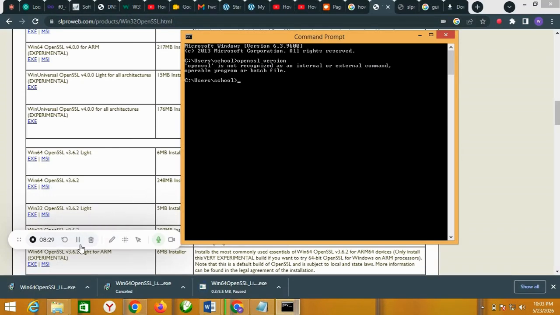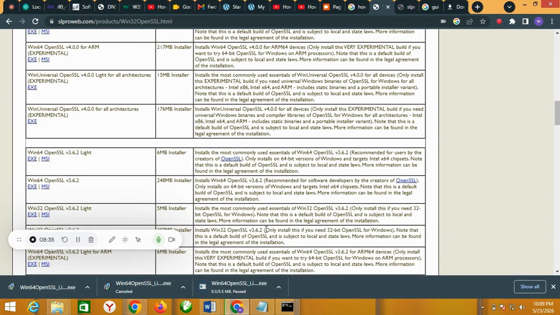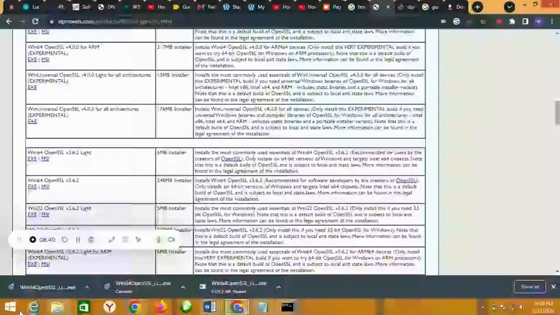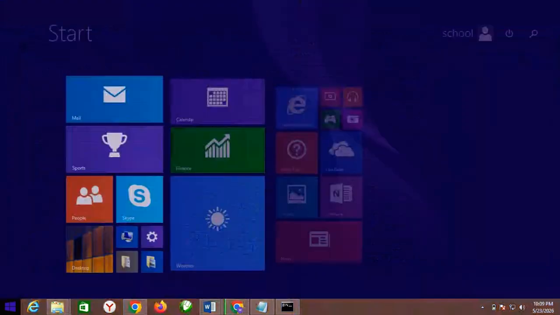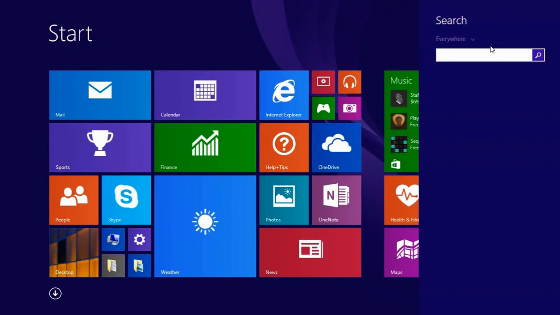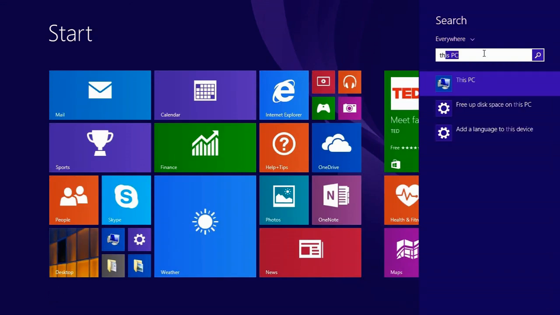Okay, so for us to set up our OpenSSL very well on our computer system, what we want to do is to go to our program files in the computer, and then be able to direct for some stuff in the proper way they ought to be. So what I'm going to do now is I'm going to look for my directory. Okay, this PC. That's how I want to get there, and then I want to click the local disk.